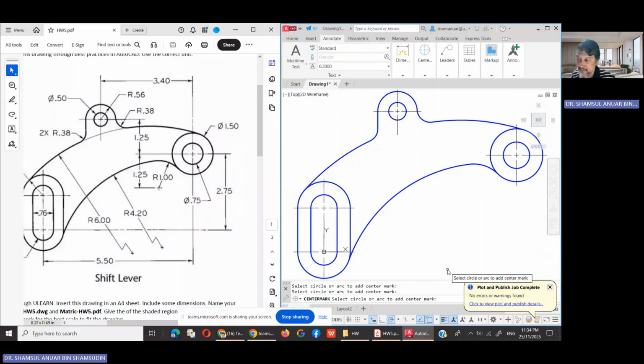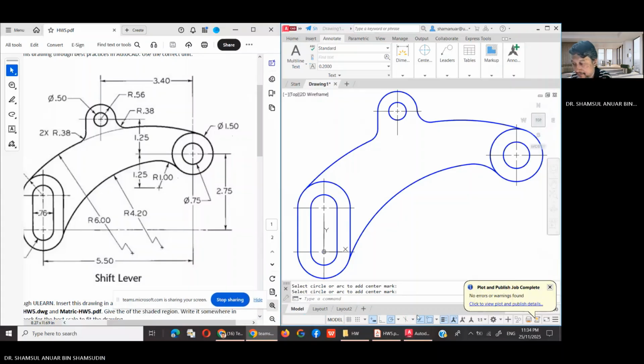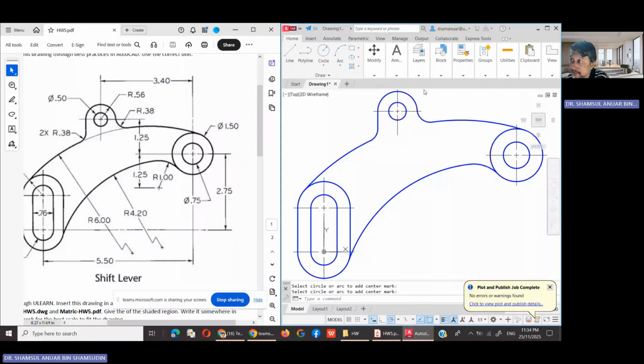Then give a few dimensions, but I want to do the dimensions in the title block or drawing sheet. All right, and this faint line can go on some layer.